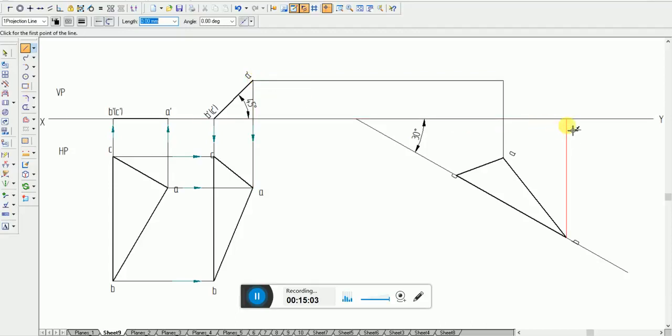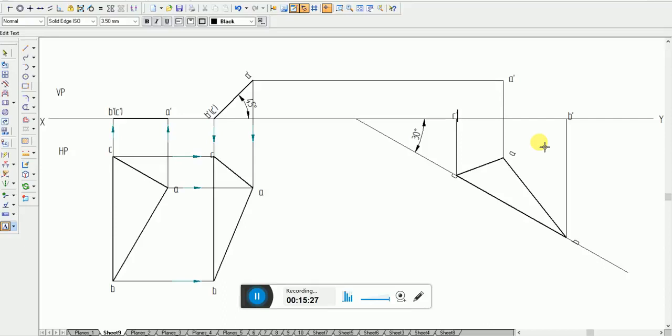The reason why I did not join this B is that since we already have the XY line, there is no need of it anyways. Once I'm done with this, I'll just name those intersection points A dash, B dash, and C dash.